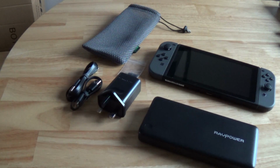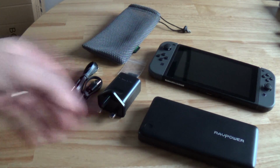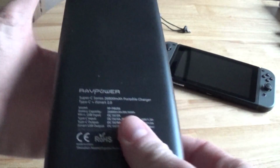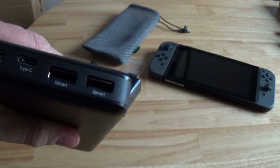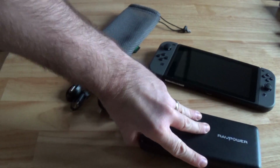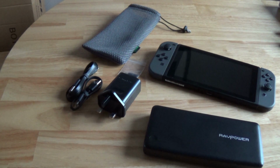So there you go, that's the Ravpower. In my opinion, it does a great job. Are there better products out there? There may well be, I'm not sure, I haven't tested them all. However, I think you can do a lot worse than with this product. It's relatively cheap, has a high capacity, has many different options for charging, and yeah, charges the Nintendo Switch while you can play Zelda. Whether it does the same sort of job on games that might have a higher demand further down the line, I can't say for sure. However, in the experience I've got with it so far, it's a good device.